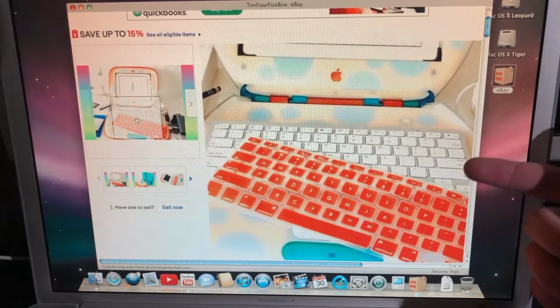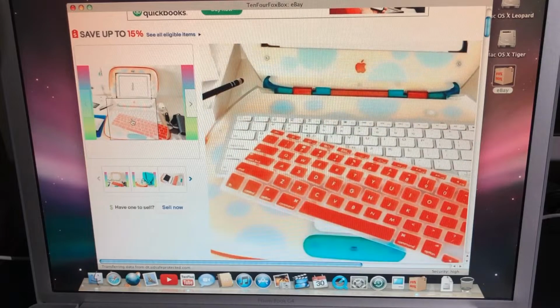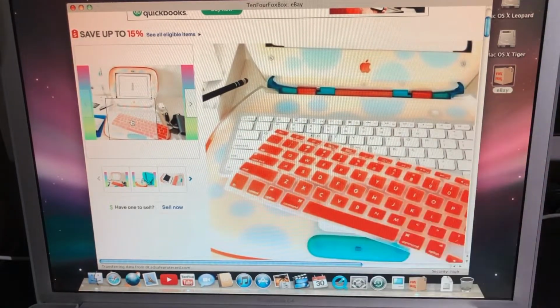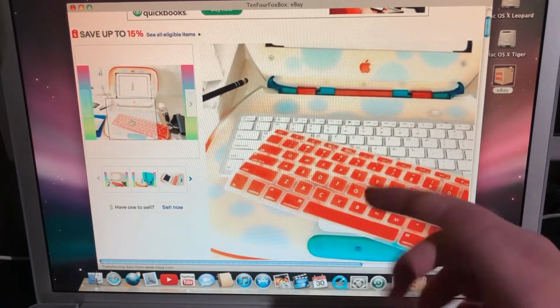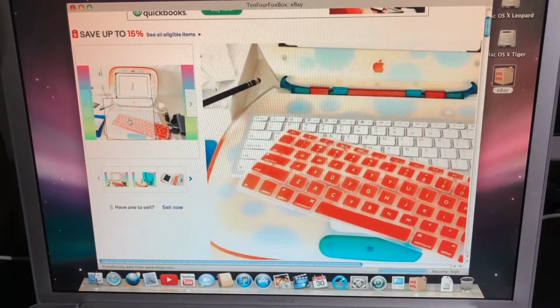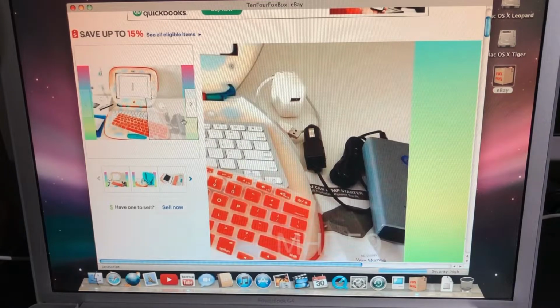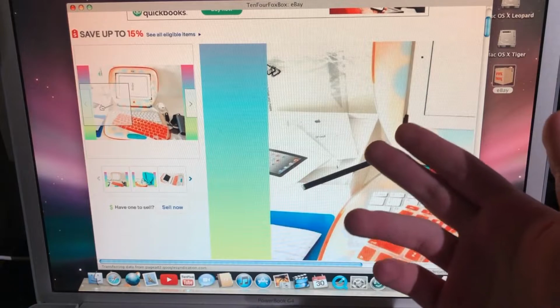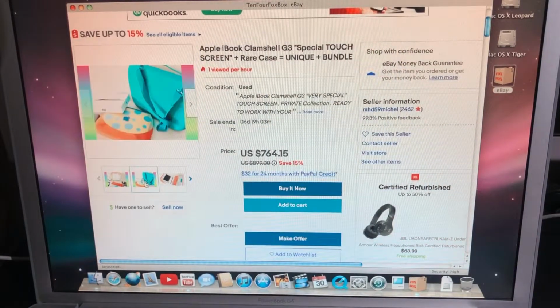This could be a newer one. It's based on the thinner design, but still, they've just put it in the iBook, and you probably can't even use the trackpad unless it's some sort of third-party trackpad or something. It comes with a charger, and it even comes with the iPad paperwork and probably the box. These other photos show it closed, and of course, they're not trying to hide that it's a G3 with a touchpad. You can clearly see the iPad box.